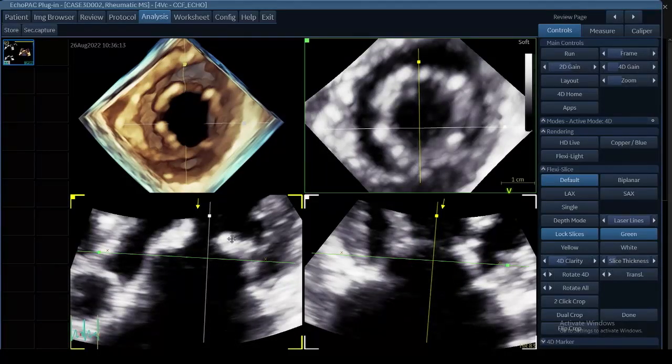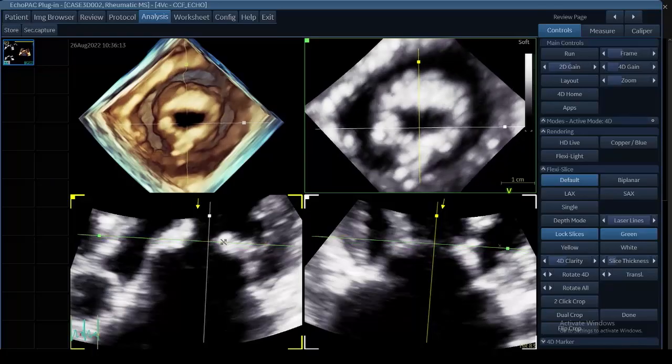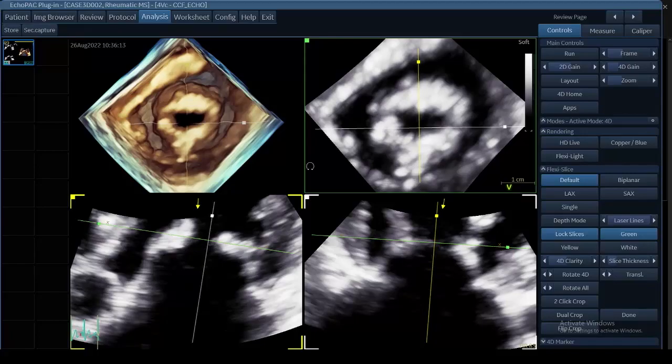And so then once I've chosen my frame, one of the benefits of doing a mitral valve area in 3D as opposed to in 2D is that, remember the rheumatic mitral valve, you have diastolic doming. And so in a 2D image, it's hard to know that you're actually at the leaflet tips. In a 3D image, I can actually make sure that my short axis imaging plane is right at the leaflet tips. And so if we look at this short axis image in the upper right, we can confirm by looking down in the lower left that this short axis image is at the leaflet tips.